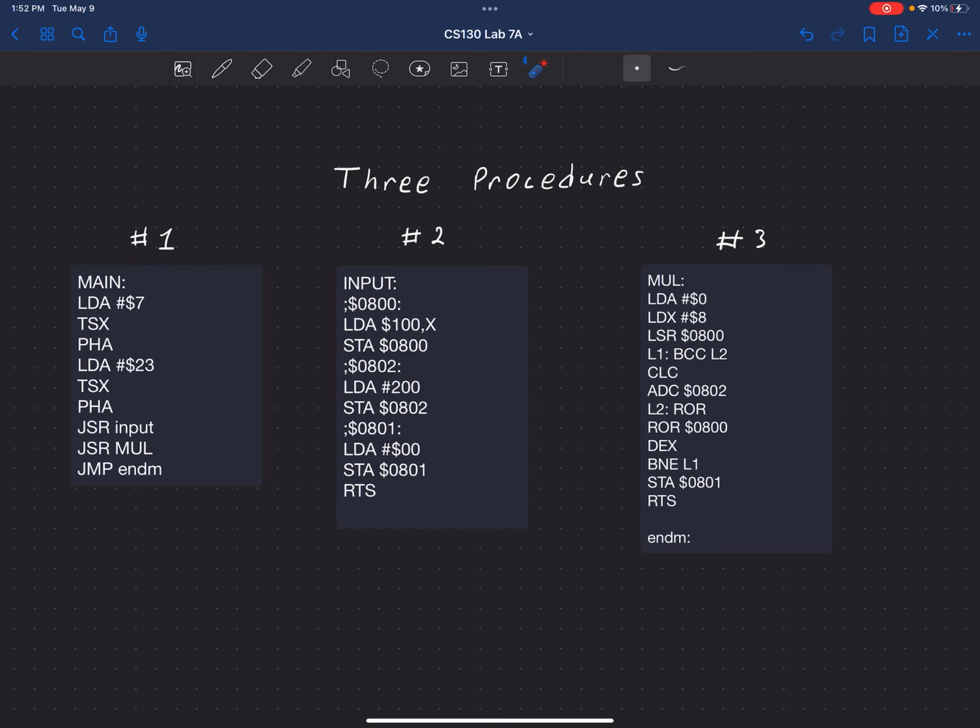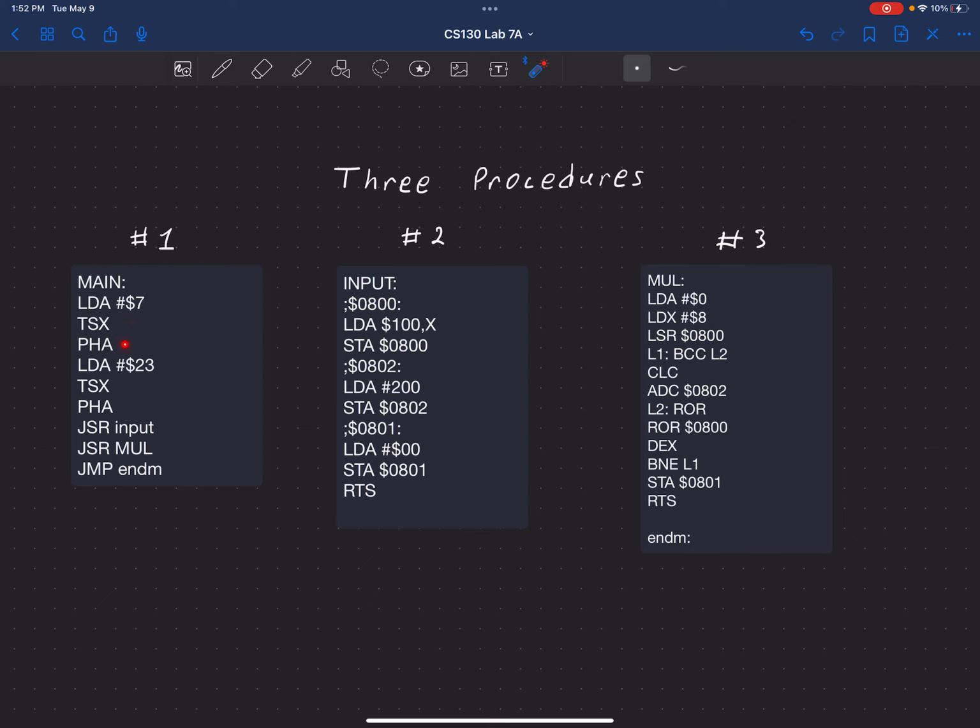So the first one basically loads these two numbers, the multiplicand and the multiplier. So this is saying load 7 into the accumulator. The next instruction, which is the TSX, says transfer the stack pointer to the X register. That's all it says. Copy the stack pointer to the X register.